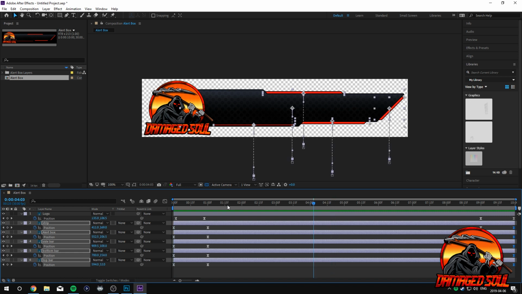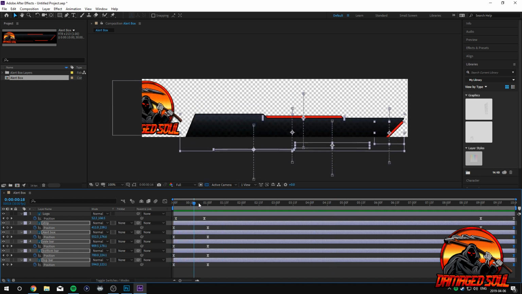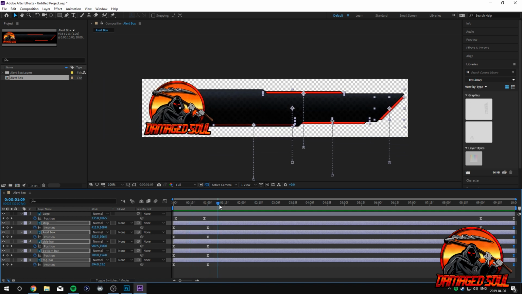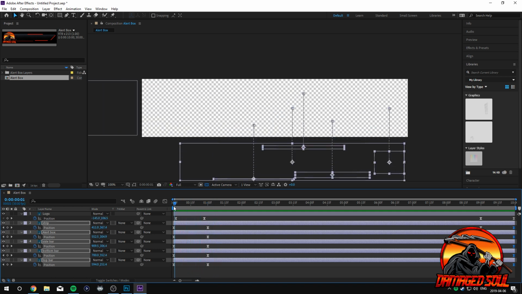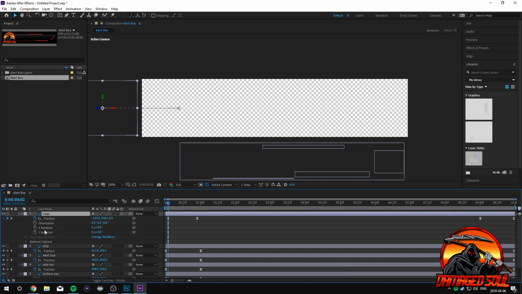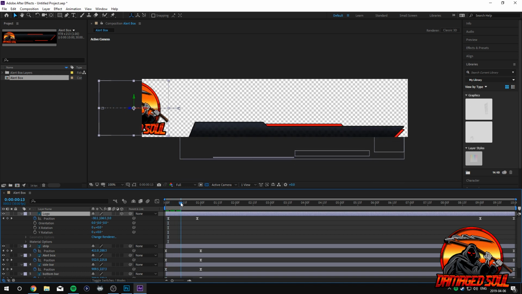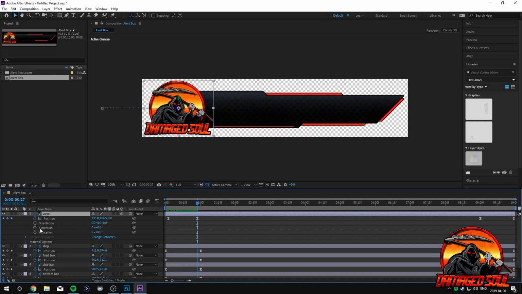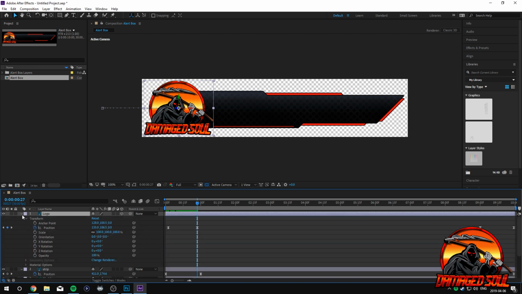Now, also, we are going to turn this logo into a 3D layer because I want it to have some rotation as it's coming into the view here. So, what we're going to do is we're going to click on the logo, and you are going to hit this toggle switch down here, and this box will turn this layer into a 3D layer, which will give us an X, Y, and a Z. There we go.